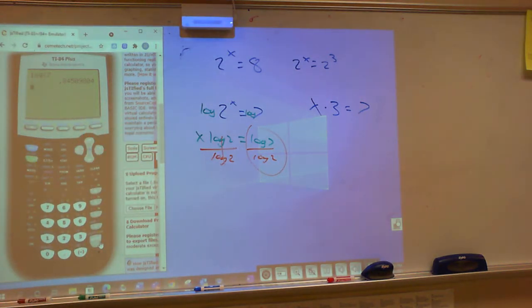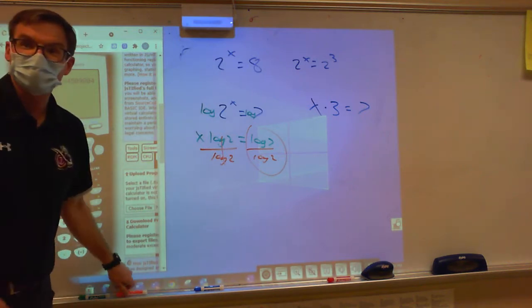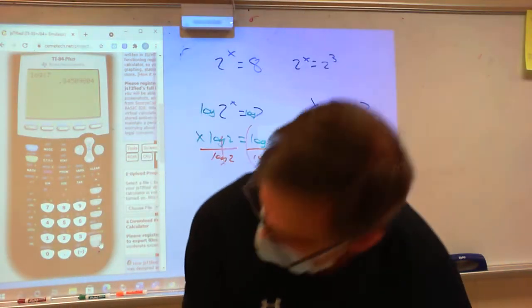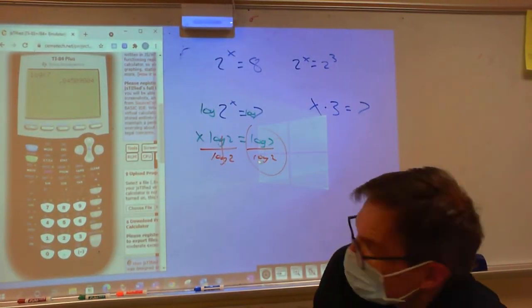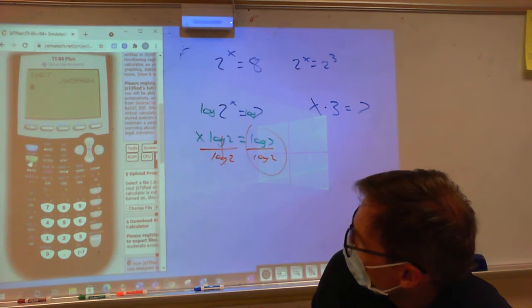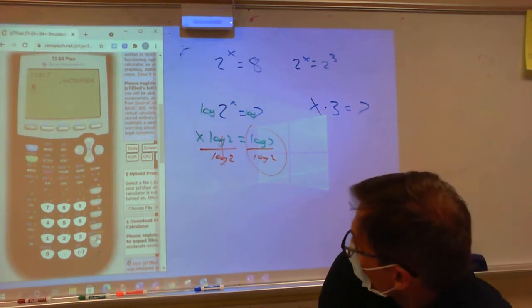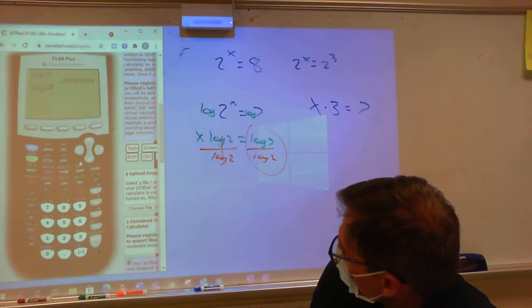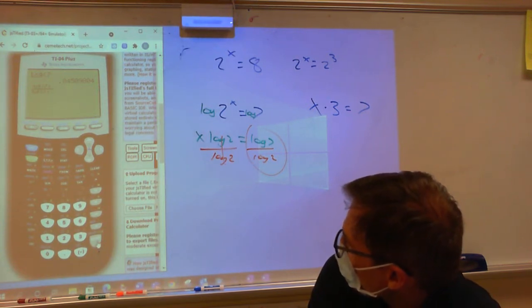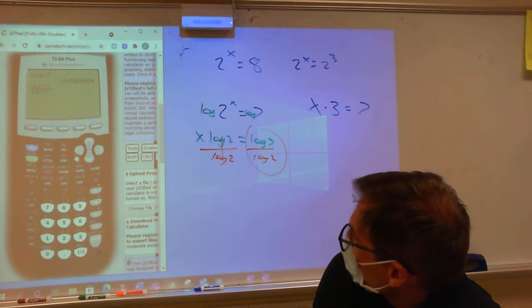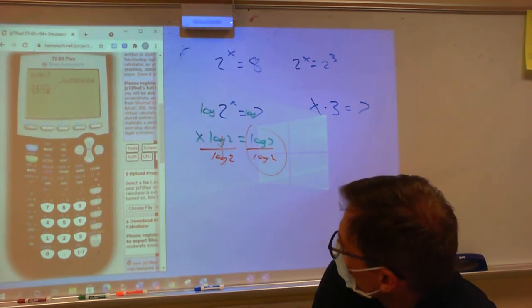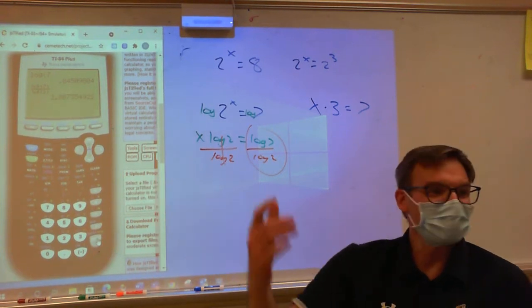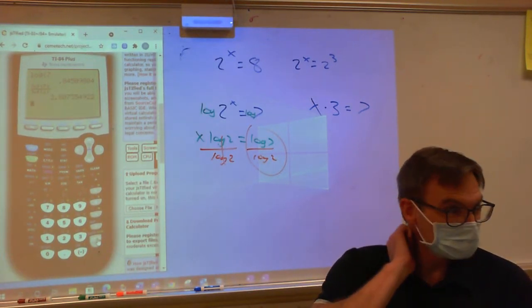And it's okay for an answer to look like that. But since we've got a calculator, I should probably show you how to type it in. So, how do you type log 7 divided by log 2? Well, let's get a fraction. If you hit the alpha key and y equals, it brings up where you can have a fraction. And then you type in log 7 divided by log 2, and then you press enter, and we get our answer. Does everybody see how that worked?